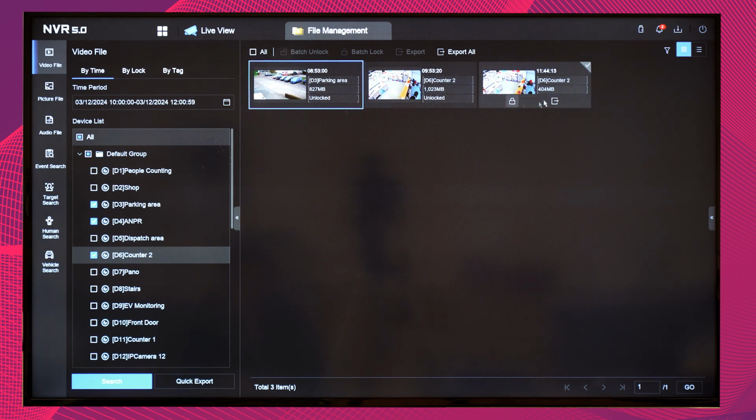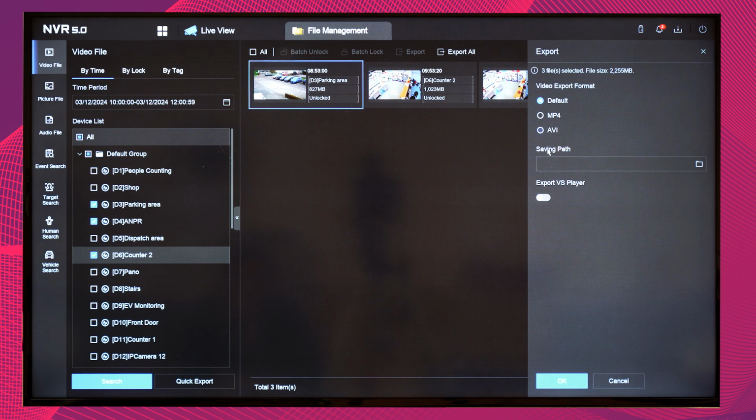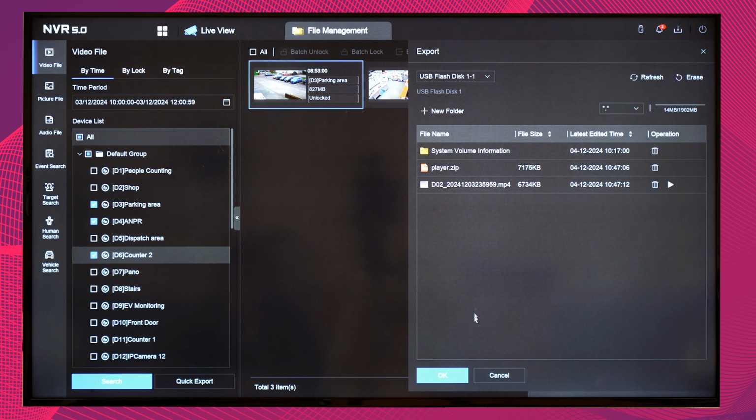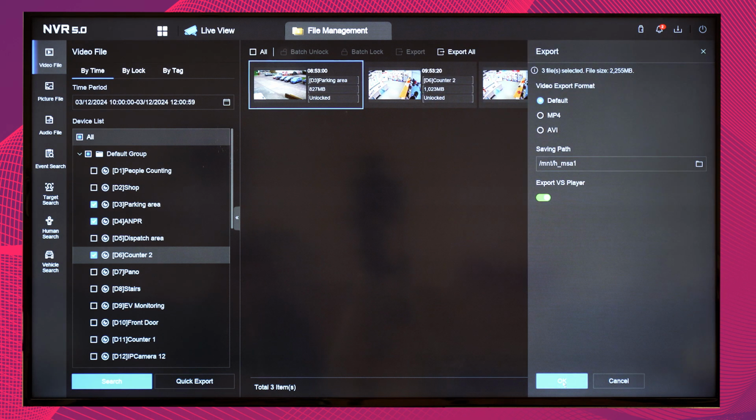So these are going to be pretty heavy clips, close to a gig, half a gig. So you wouldn't manage that with a clip copy, but it's always been the same. We've always used file management for these larger ones. Export all. Again, pick my path. And off I go.